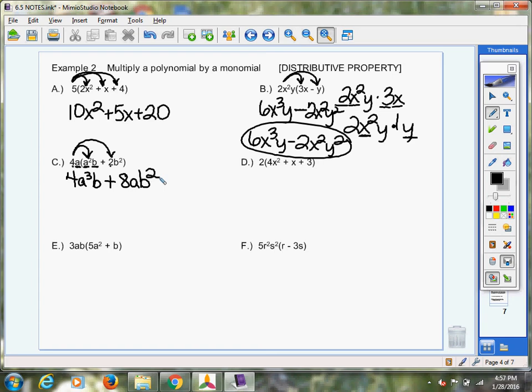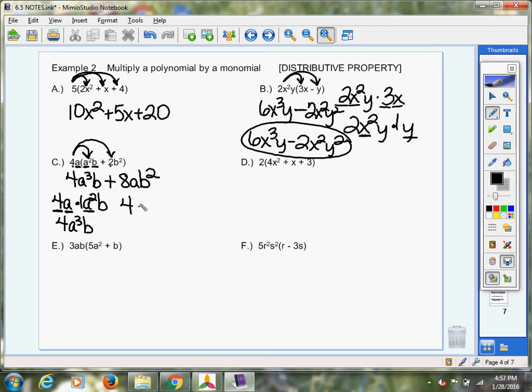Now, if you're having a hard time visually with it, and that may be happening to some of you, then just separate it, bring it out away from it. If you're not seeing it visually as you're doing it horizontally, then let's separate it out and let's see what we could multiply to, okay? 4 times, there's an understood 1 there, okay? There's your 4. A times a cubed, a squared, excuse me, is a cubed. And then b is all I got left, so you drop it down. It goes with it, times b. There's nothing else there to multiply to it. So you just drop it down.